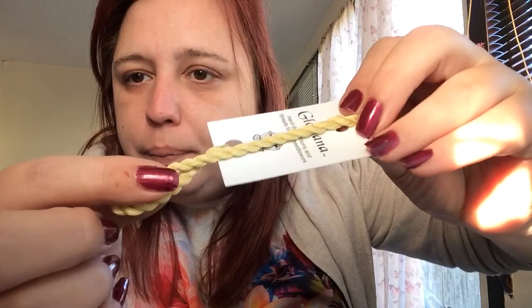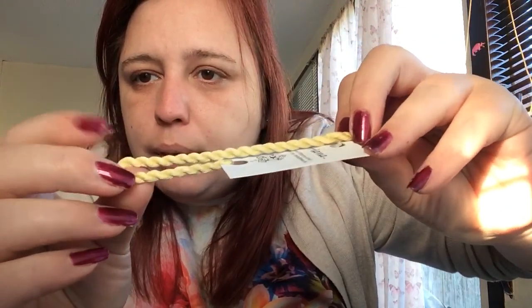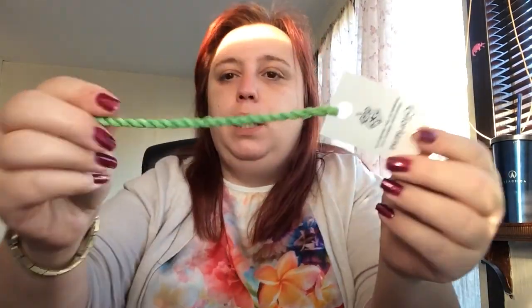I don't know if the camera's picking it up very well, but there is really subtle variation. It's a weak lemon. I can see it. We've got rosebud green, and we've got spring green.